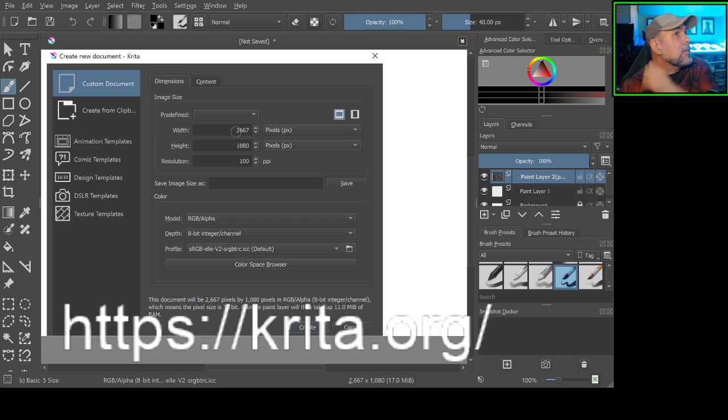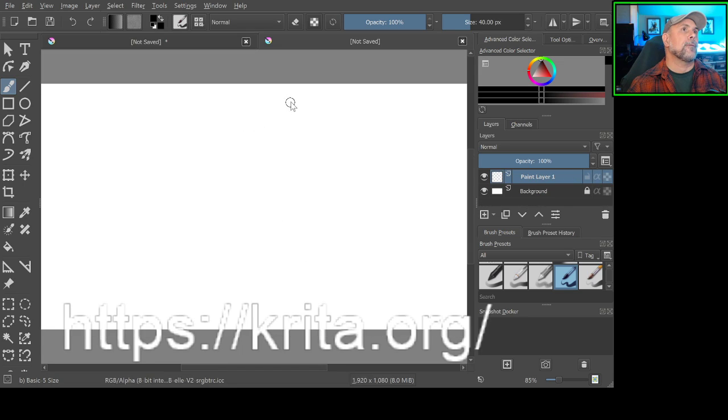Okay, so this is going to be crude. You're going to change that one to 1920 and the height to 1080. And then you say create, and a new document will open up. I'm going to do that right now. You're not going to be able to see my new document, but you'll be able to see it after I actually open it. So I'm going to do 1920 width, and it automatically resizes to the monitor format of height 1080. So it actually does that for you. And I'm going to create a new document.